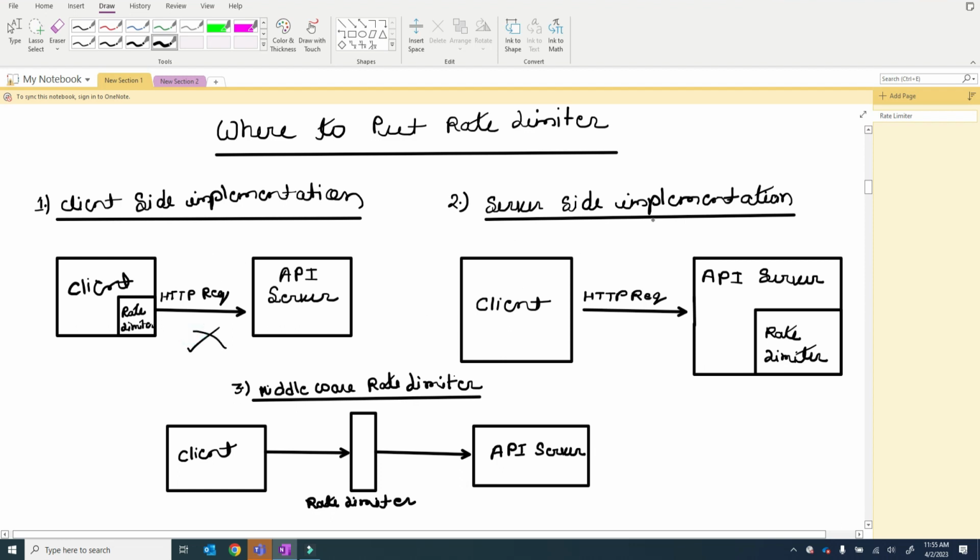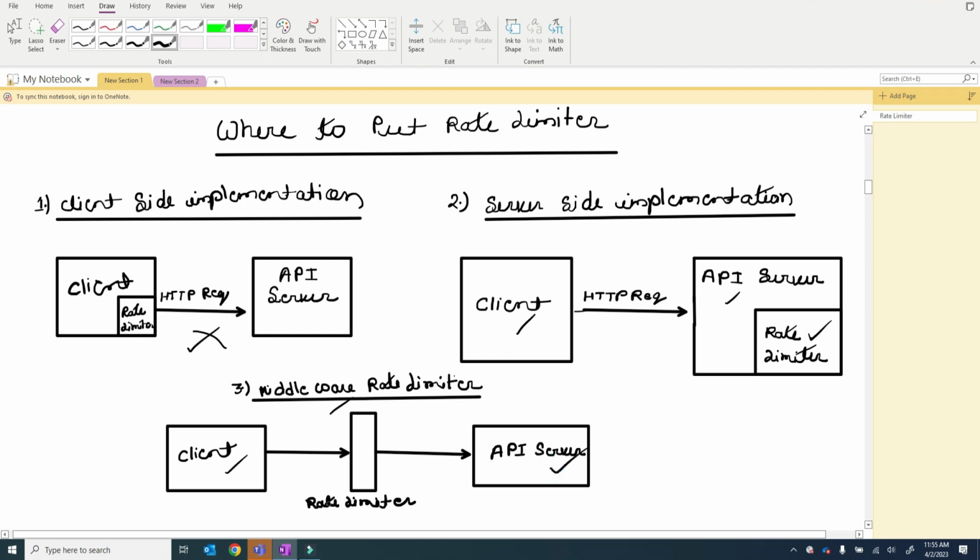Let's check the server side implementation. In the server side implementation, the client will be there, and inside the API server itself the rate limiter will be running. The HTTP request will go to the API server, and within that the rate limiter will filter the request. The third kind is the middleware rate limiter, where the client is a separate entity and the API server is a separate entity.